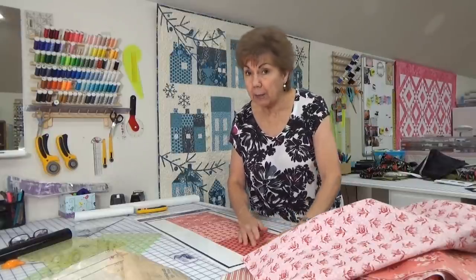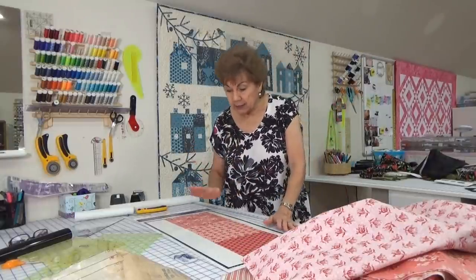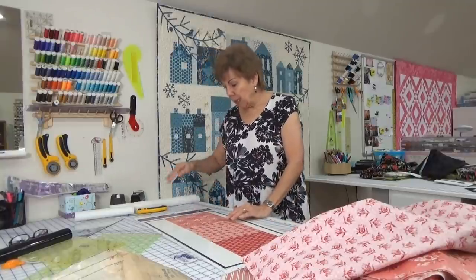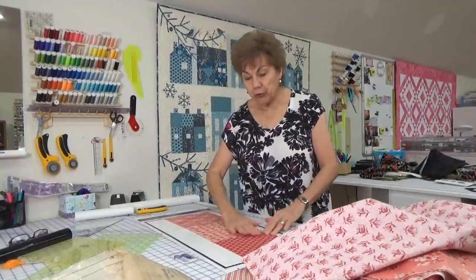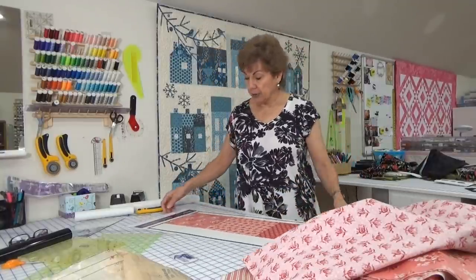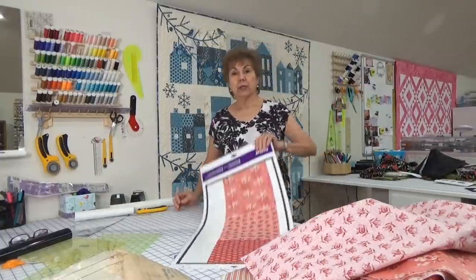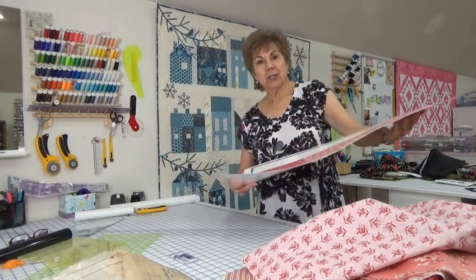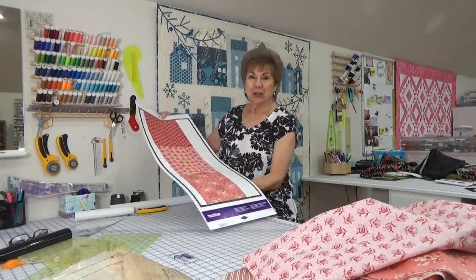Don't do this on the fabric mat. The fabric mat is much stickier. The standard mat is less sticky. So use your standard mat. Mine's purple. You use it for vinyl. Well, I also use it for fabric now. So there's my 3 squares. I'm going to go run this through the machine, and I'm going to cut 3 hearts.